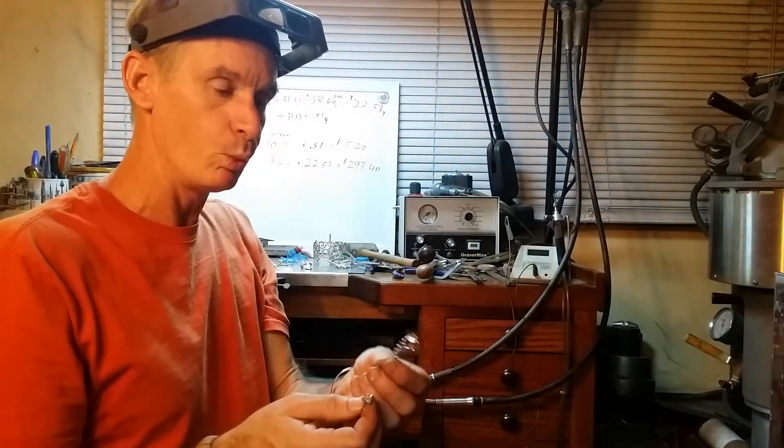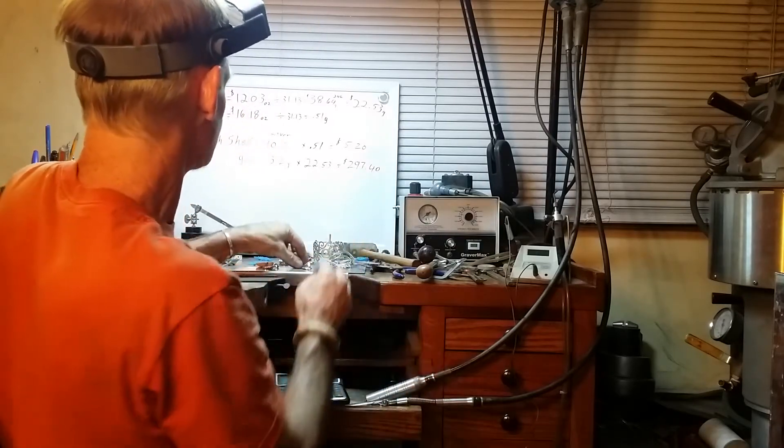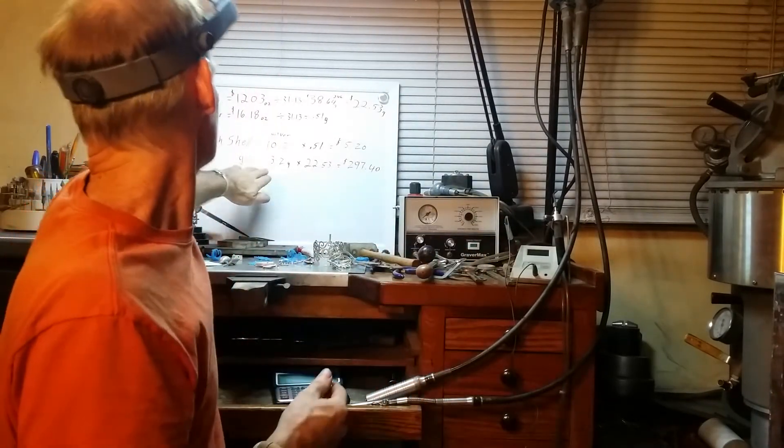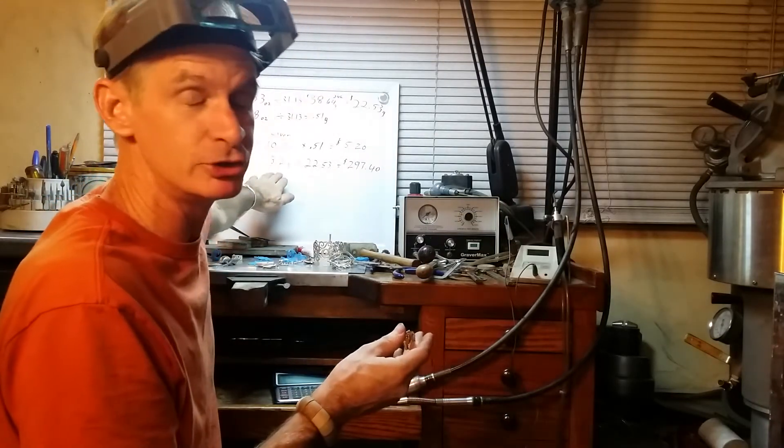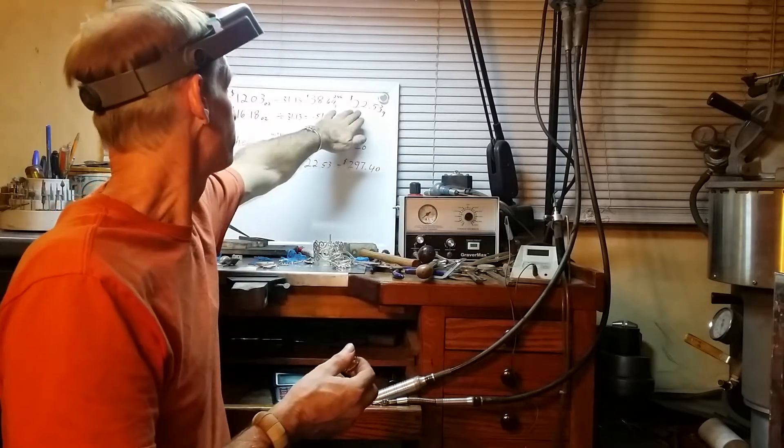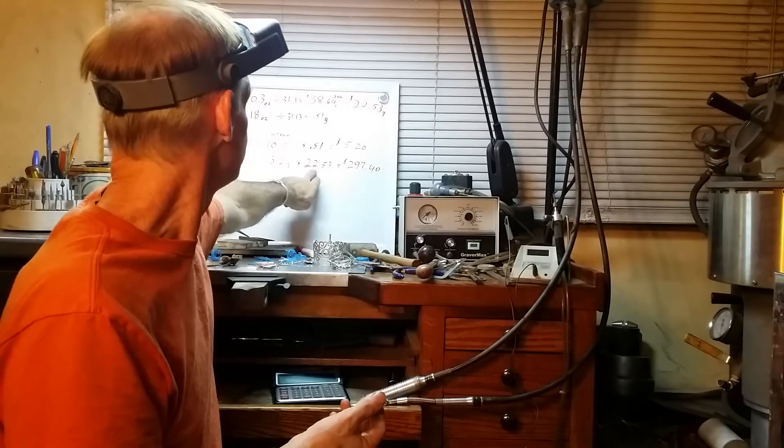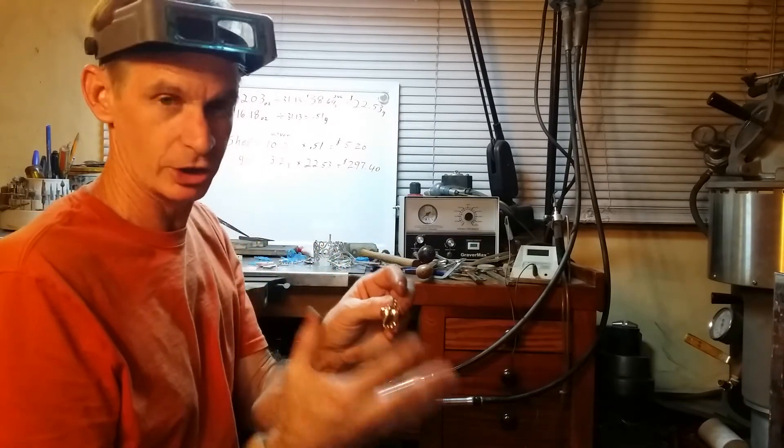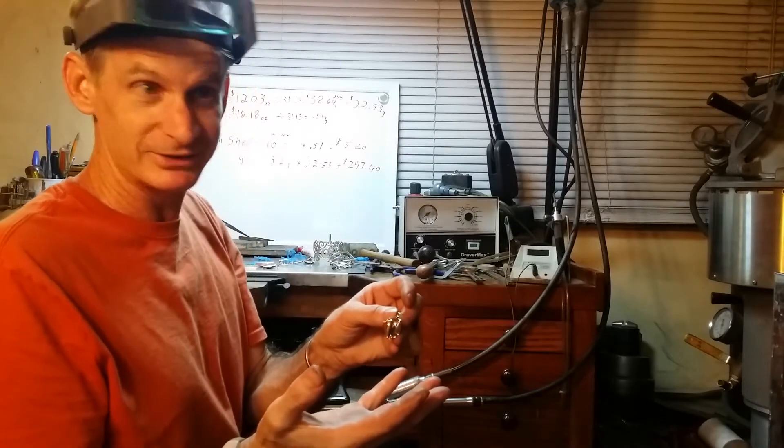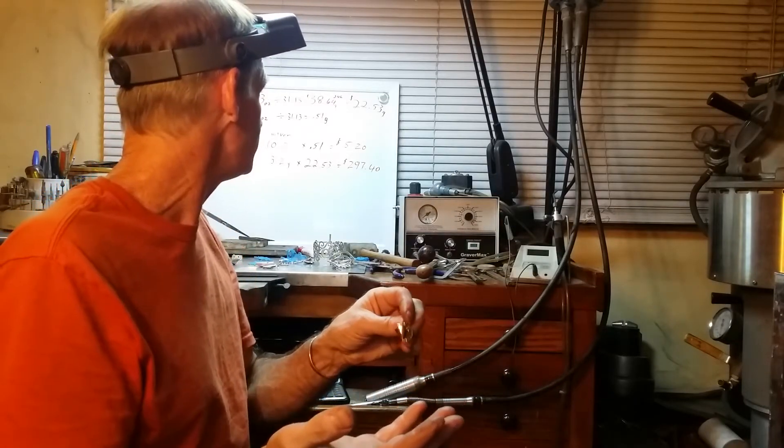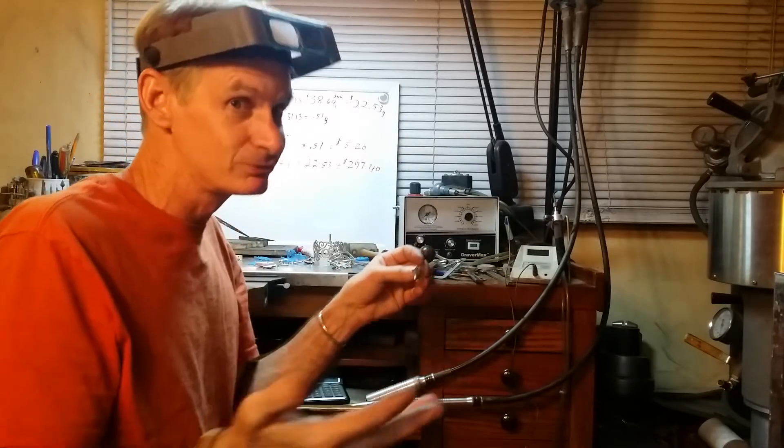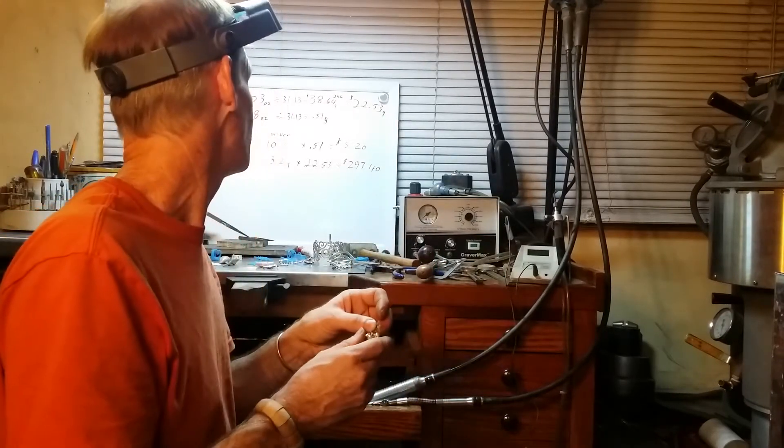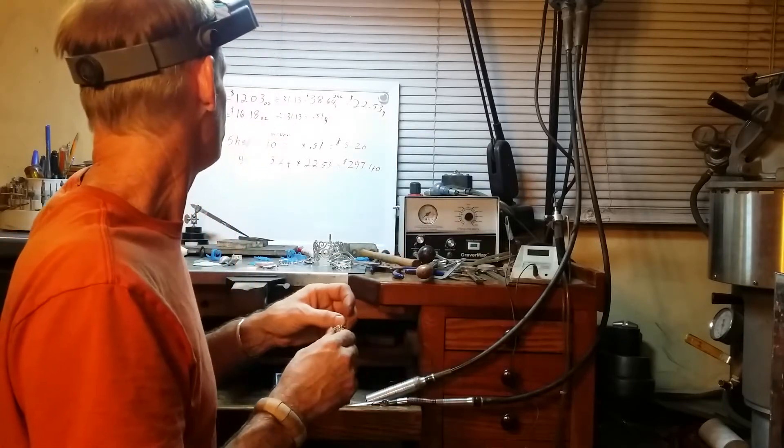So let's talk about what this would have cost had I not have done that. This piece is actually in 14 karat gold right now. I weighed this just now. It's 13.2 grams in 14 karat white gold at the price of $2,253 for today times the $2,253 equals $297.40 in 14 karat gold right now, just in the gold alone. So if it had an additional five grams in there, we could be looking at an additional $100, $130 in there, which would have put us $330, $400. So we could have been over $400 in gold on this piece. So we saved some money here.